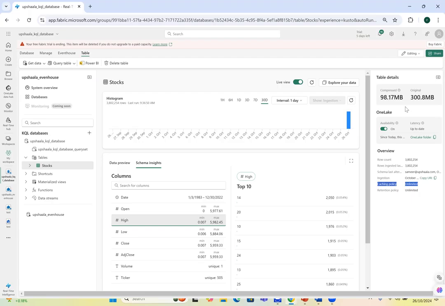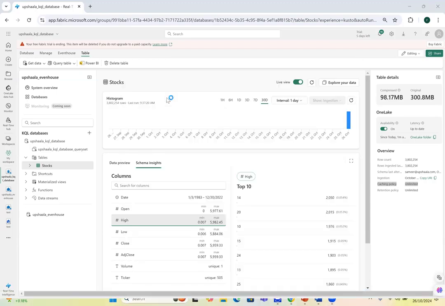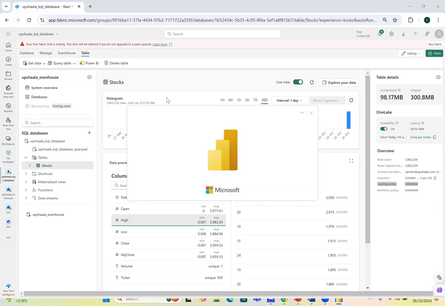For example, you created your KQL database. Now what you can do is go to your Power BI. You can connect your Power BI Desktop to the KQL database. Where is your KQL database? It's inside your OneLake.